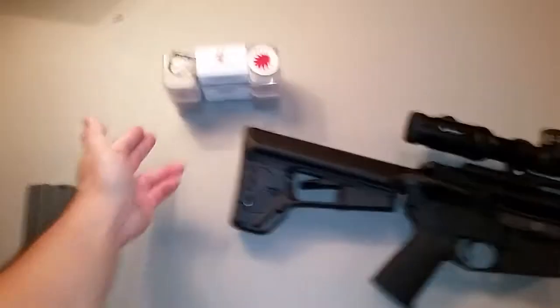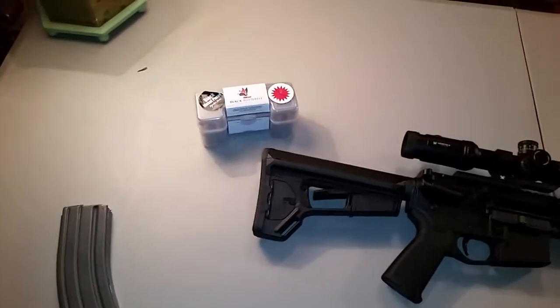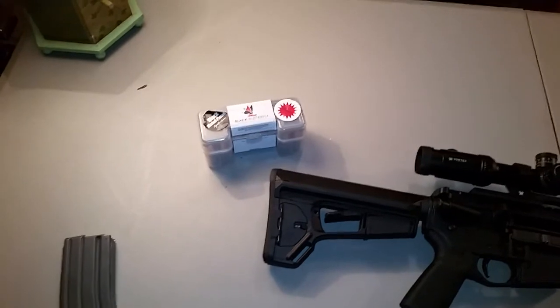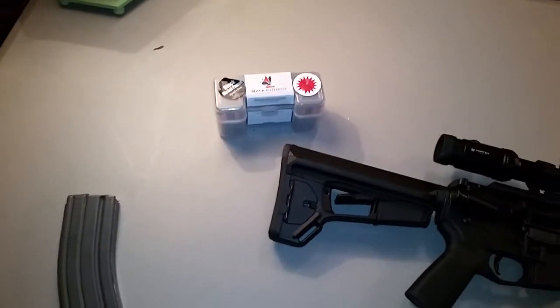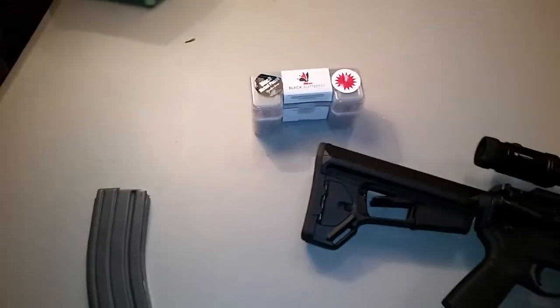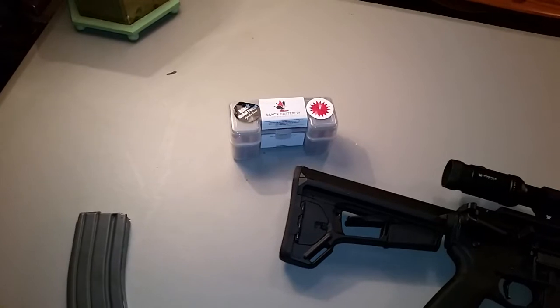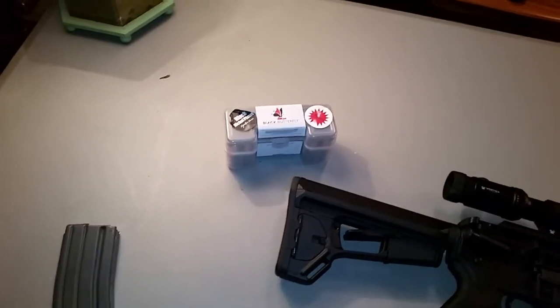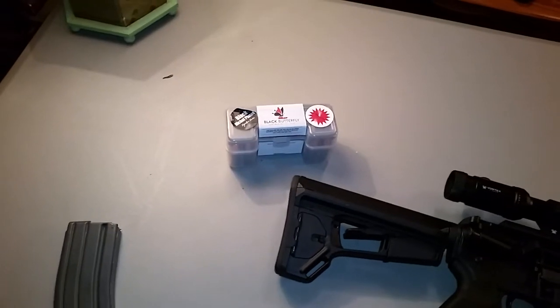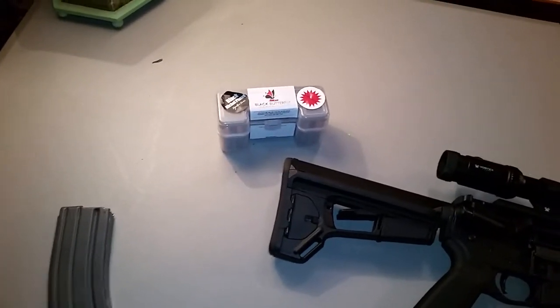Right now I've got just 2 boxes of these. I'm hoping, you know, I looked at some ballistic charts with a lot of different loads, and this Black Butterfly, this particular round that I bought, it just seems phenomenal. The numbers do. We'll find out once we shoot it, but the numbers are phenomenal on it.